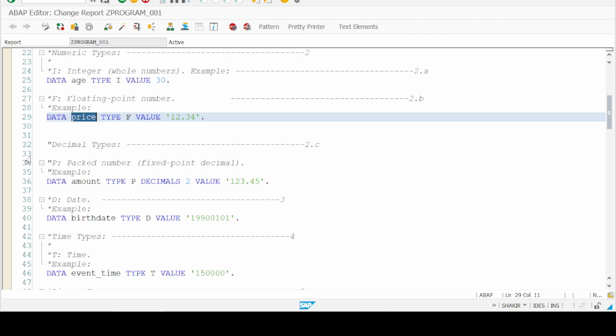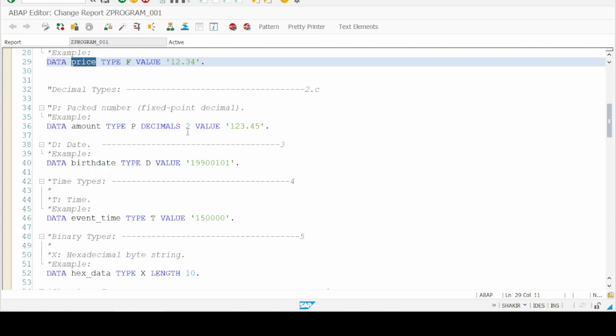Whenever we know that the number of decimal places is fixed, we use P, and whenever we don't know the number of decimal places, we use type F. P is also called packed number, and F is for floating point.